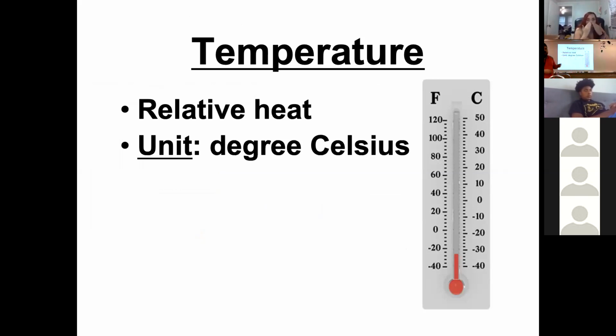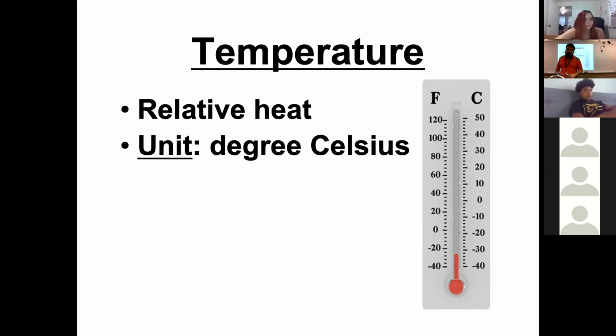Now this is the one unit where we say degrees in front of the unit, and that's because if you think about it, I can't say that I weigh -5 kilograms, right? That just doesn't make any sense. 0 is the smallest you can be. Well, because in temperature, when people first set it up, we knew that you could go colder than freezing water, so that's why we could easily have negative degrees Celsius. So that's why we say the word degrees Celsius.